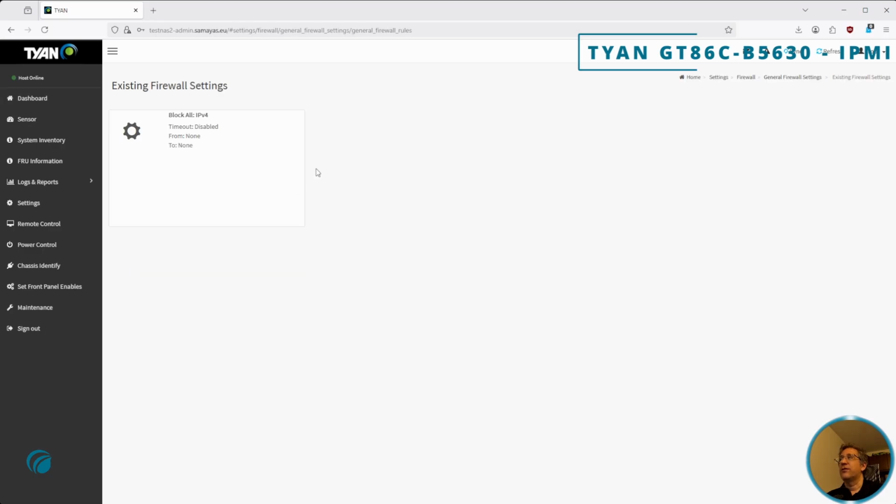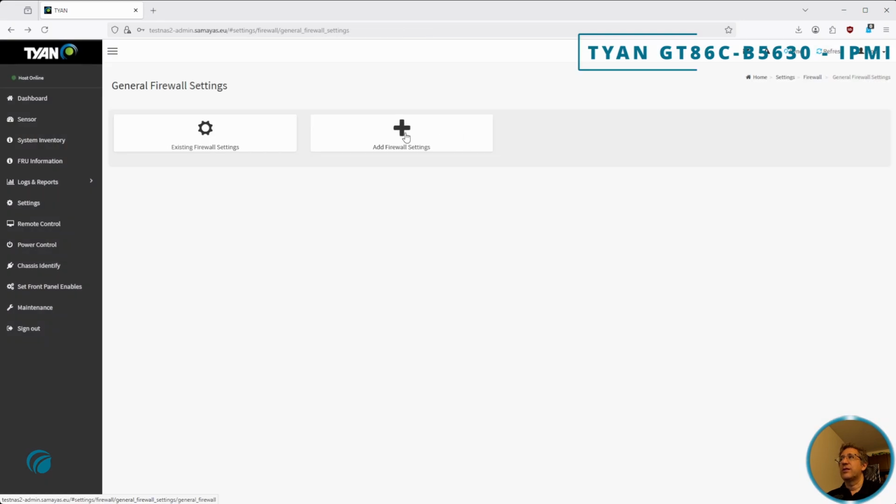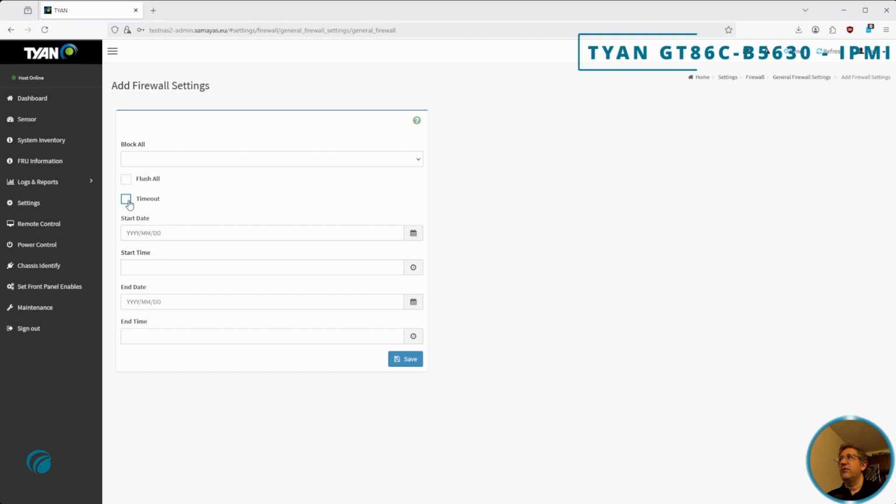Now, if we have a look at the rule which is created, and it's probably my error, I clearly created a rule with a begin and an end time. However, the rule created had no begin and end time. So let's delete this one. The mistake I made, and from my point of view that's a UI mistake, is I need to flag timeout and then set start and end date. When you have a good UI, if timeout is disabled, those options on this dialog would be disabled. Even though timeout is not selected, I can select start date, start time, end date and end time. There are other dialogs where if you don't flag it, the dependent text boxes are disabled.